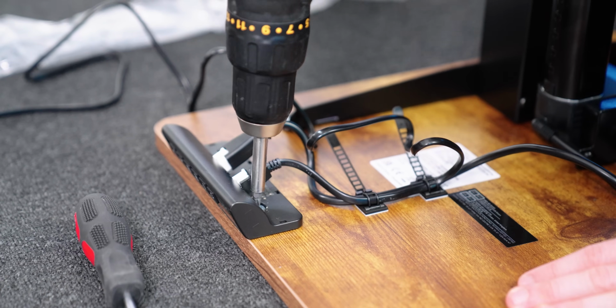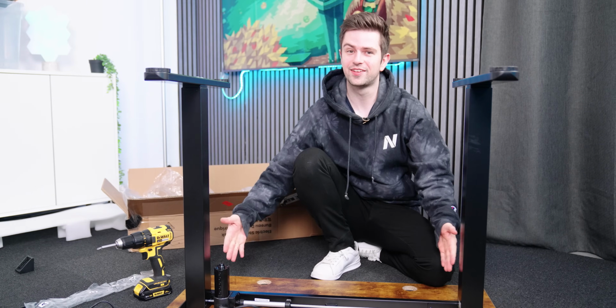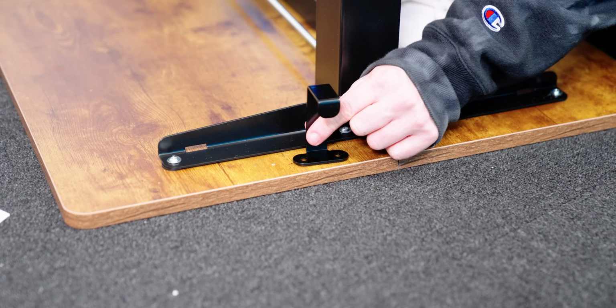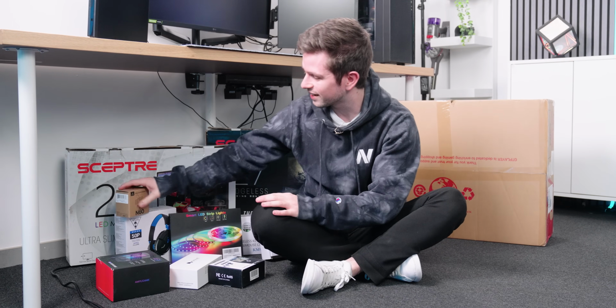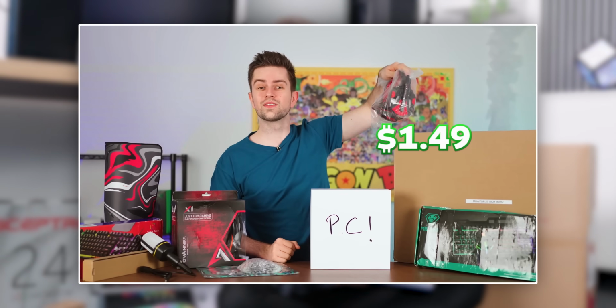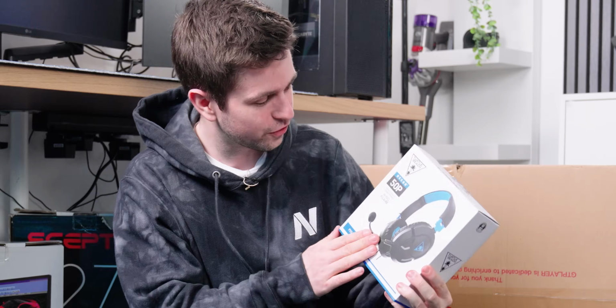So I just finished building this desk and the motor seems pretty small to me. However, it is a very small desk. It is sturdy though. It comes with two pre-made holes on the side, so we can use that to connect our headset hanger. So let's turn around this desk. Alright, now we have a bunch of best-selling stuff here. I really can't wait for these headphones. I tested a $1.5 AliExpress headset before and even that sounded decent, so can't wait for this best-selling one.